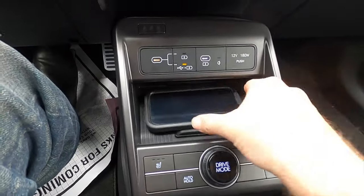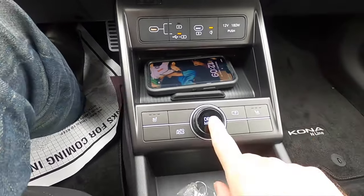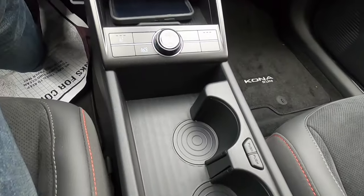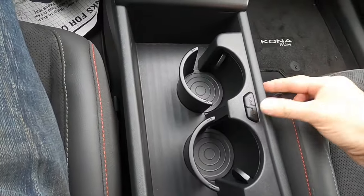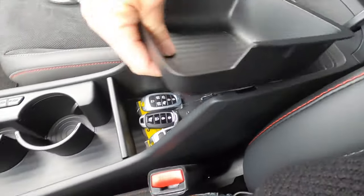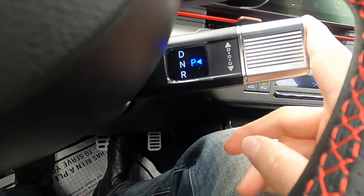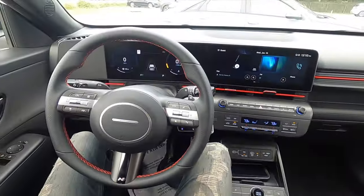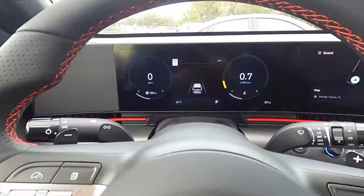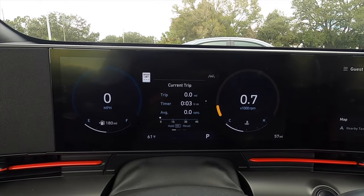When you add the convenience package you pretty much get most of the features you'll find in the N Line — USB ports, driving mode select, and the key fob for the new Kona. The storage is optimal: open this and you have cup holders, and you still have more storage back here because this opens up, with a little storage tray and a deep pocket. They do utilize a lot of space. To put it in gear you get the little rocker right here. Leather-wrapped steering wheel, perforated on the sides with N Line badging — only on the N Line. The 10.25-inch digital cluster starts on the SEL with the convenience package but is standard once you go up the trim.